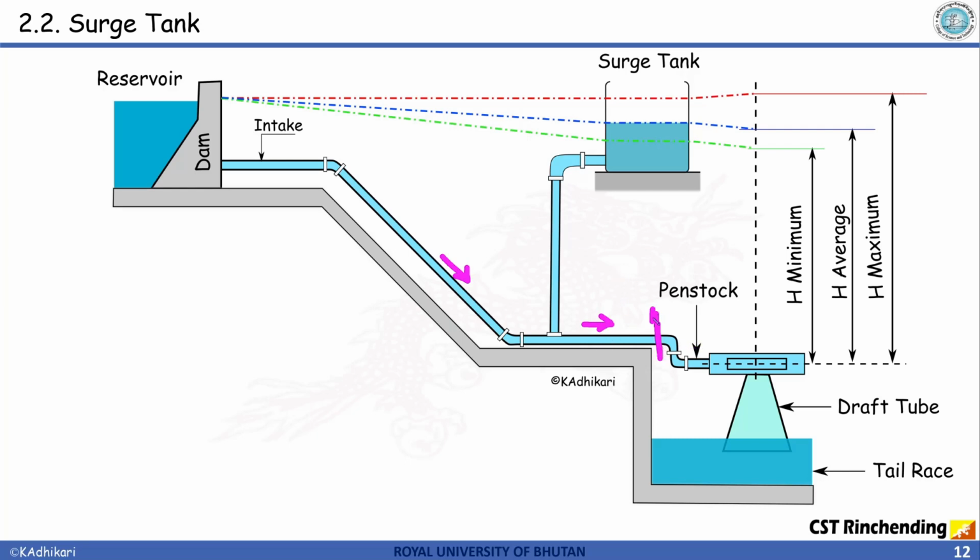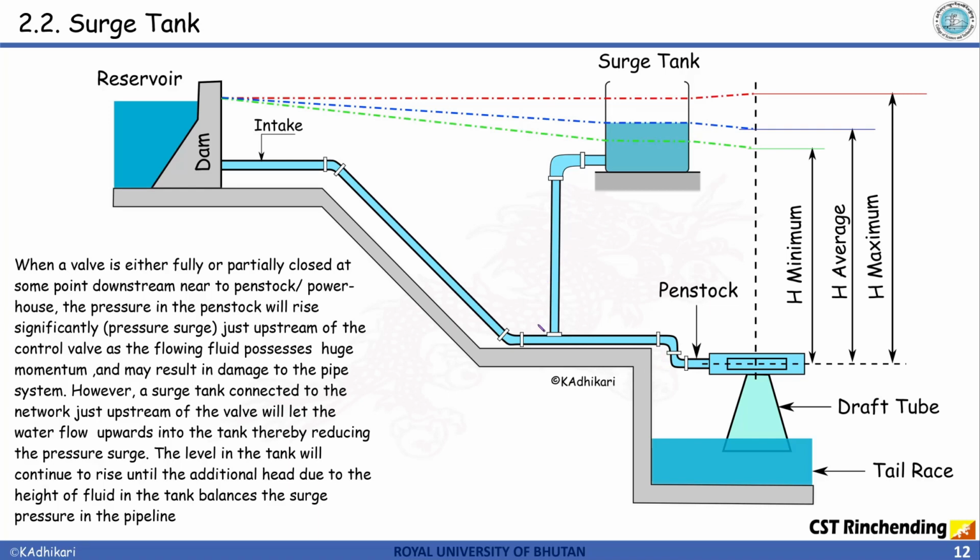So what happens when you shut down this valve, of course water cannot flow, but water will then rise up to the surge tank, and the level of surge tank will increase. And when the level increases, of course the pressure will increase, but it is not going to increase significantly. And the internal piping system or the canal system is safe. Because of this reason, the surge tank is constructed. Okay, so this is the main function of a surge tank. I have explained that in the write-up here, you can go through it later. So that is the main purpose of a surge tank.